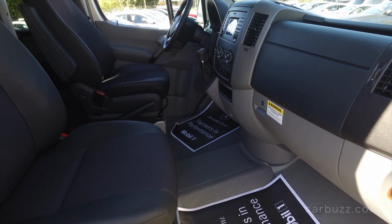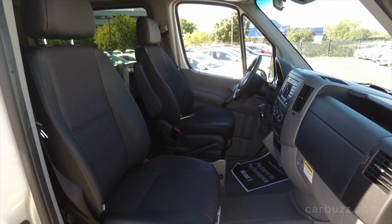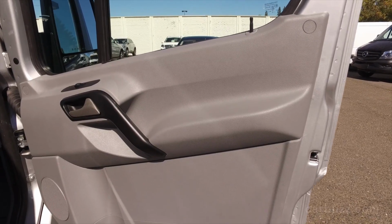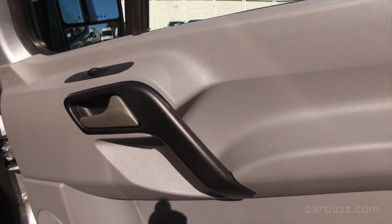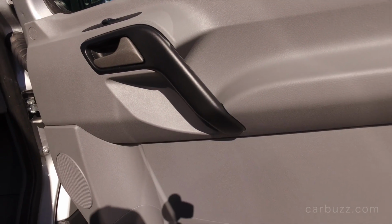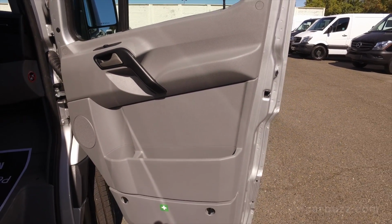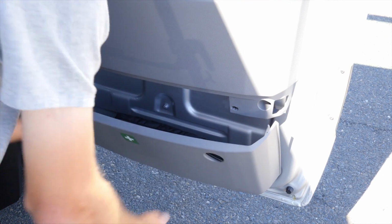And the rest of this interior, you have to remember it's just the two front seat passengers, but this thing seats a total of 12 people. Two up front, three in the first passenger row, three in the second, and four in the third. That's quite a lot of people. And like I said, you can even get bigger wheelbases. Can you get it without the chairs if you want? The ones in the back.